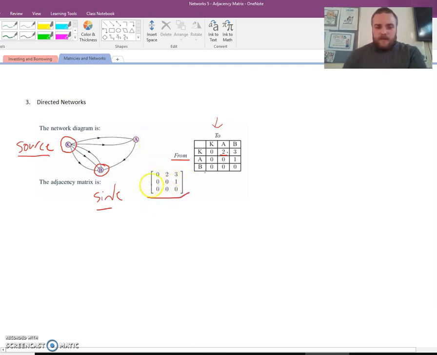Now here, just labouring the point, if I do a line down the diagonal, they're no longer symmetrical because we've got these directional factors. With an undirected network, it doesn't really matter whether you say from or to on the rows or columns because it's going to be exactly the same if you flip it around. With a directed network, make sure that your rows are the from and your columns are the to. Okay, that's all done.